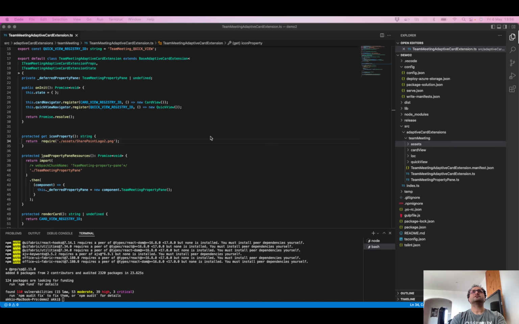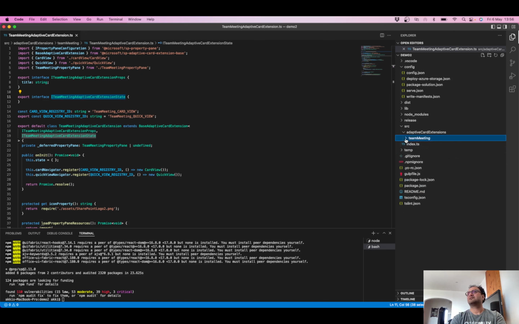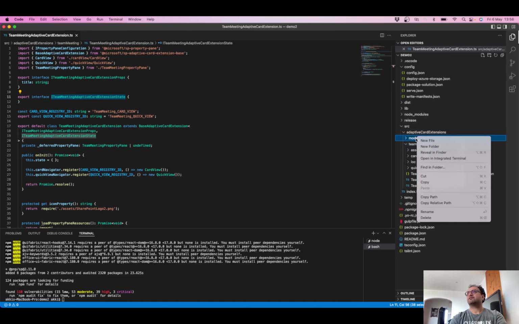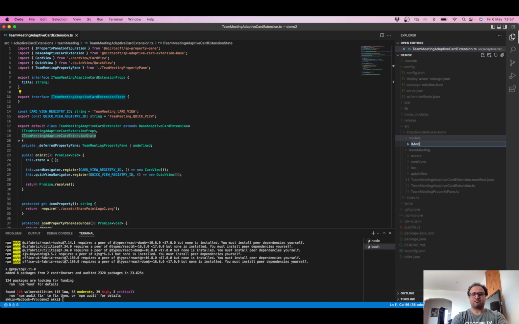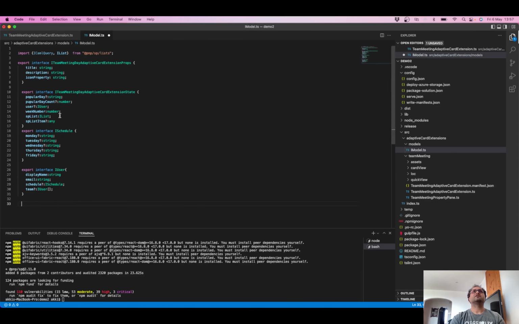Let's go ahead. The first thing I would like to do is to move all these interfaces and all the other interfaces, because we are also writing some more interfaces in this project. So I like to move all the interfaces in a separate folder so that it's a bit cleaner. Let's go ahead. I'll create a new folder called models, and within models, let's add a new file, which is imodel.ts, and then let me paste a bunch of code. Control A.